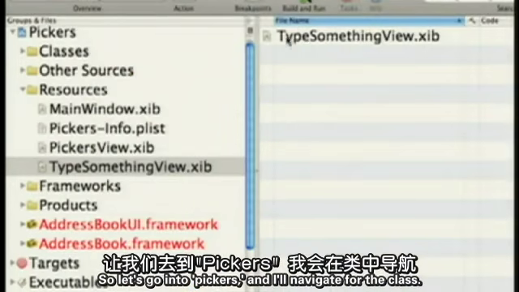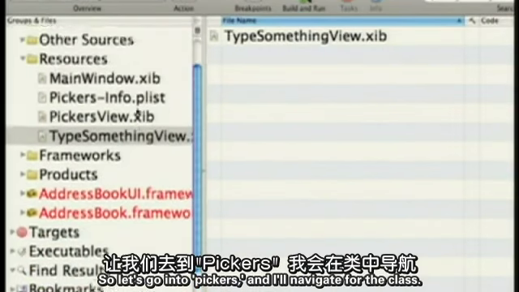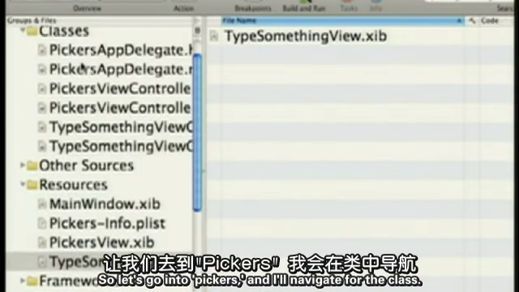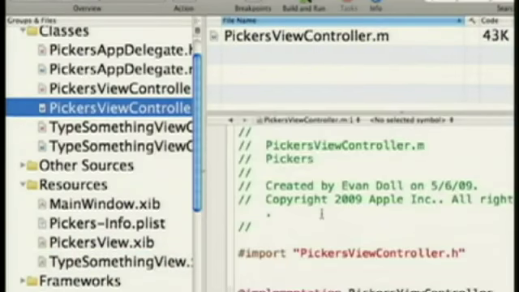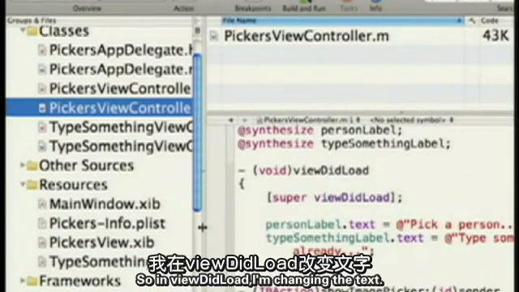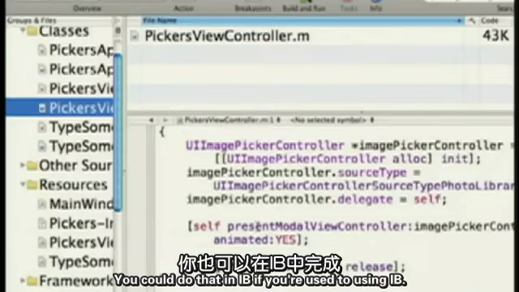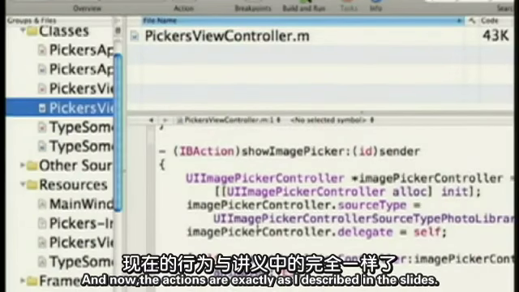So let's go into pickers, and I'll navigate to the class. In viewDidLoad, I'm changing the text. You could do that in IB if you're used to using IB.